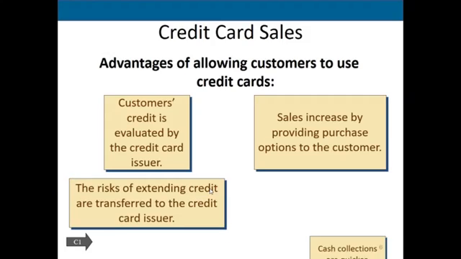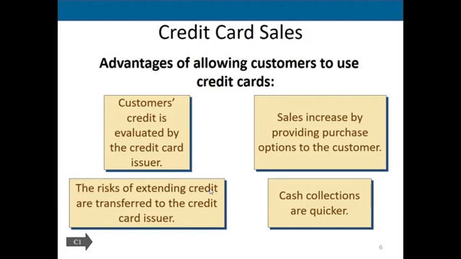Let's talk about credit card sales. What's the advantage of allowing customers to use credit cards? Well, first off, customers' credit is going to be evaluated by the credit card issuer. You don't have to worry about whether or not your customer is going to be able to pay you 30 days down the road. That's Visa or Discover's problem, right? The risks of extending credit are transferred to the credit card issuer. Again, that becomes Visa or Discover or MasterCard's problem.